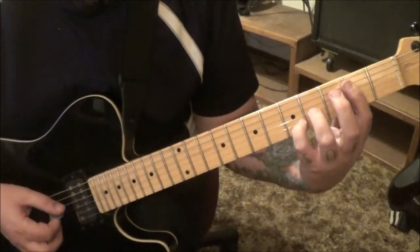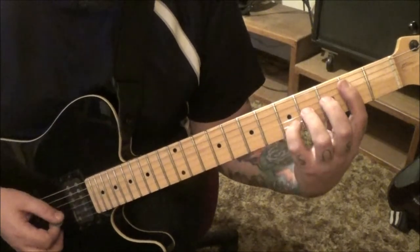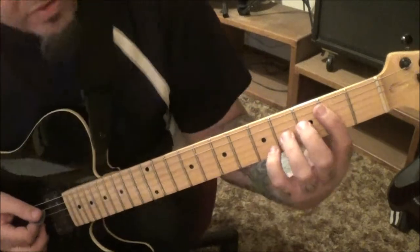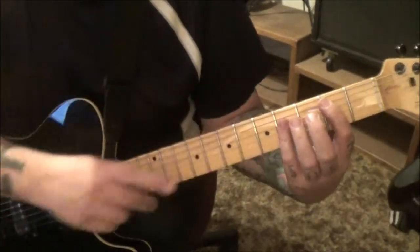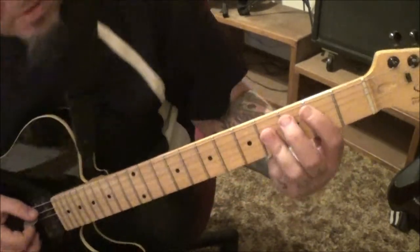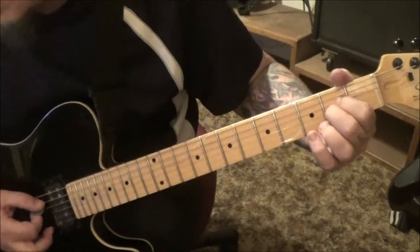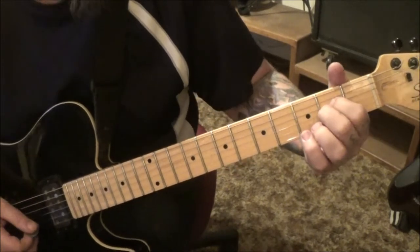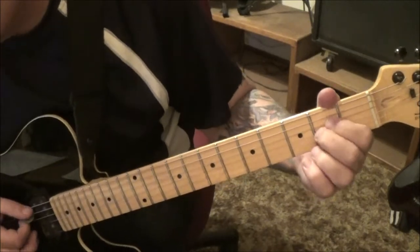Maybe arpeggiate them and make sure all the notes are clear. Then from there to a B major: 2A, barred 4th fret on D, G, and B. You can go 3rd or 4th finger for your bar - it doesn't matter. Strum that to an A2: it's 2D and 2G, and we strum A through high E. Now that one's going to ring - that's the only one that rings so far.